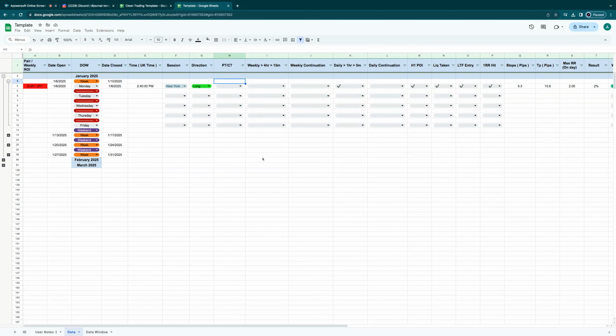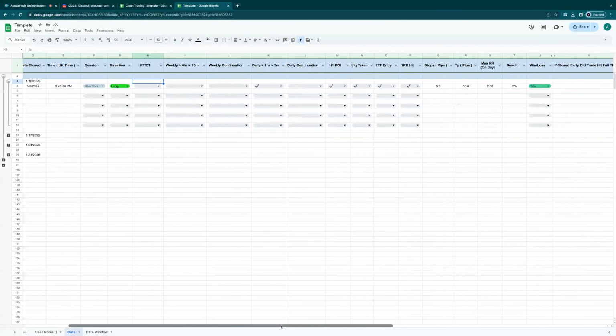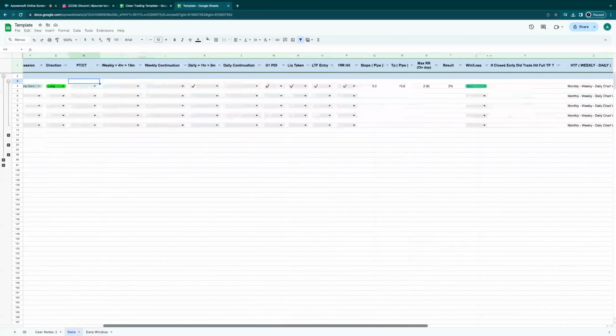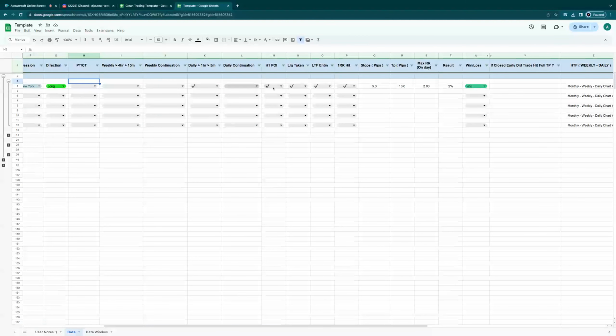For an example here that I've done earlier, we've got our weekly: are we on a weekly market maker model, or are we on a daily market maker model? Let's just say, for instance, we're on a daily. That gives us one tick. Now, this tick list is something I use personally to decide whether or not I'm going to get into the trade. I have another file with a checklist as well, which will be uploaded shortly. But for now, this is how you should be ticking, and whether or not you have what you want to see is dependent on whether or not you're going to take the trade.